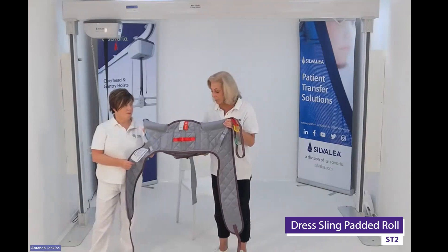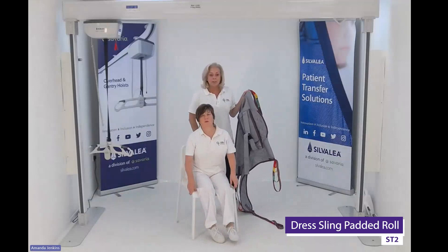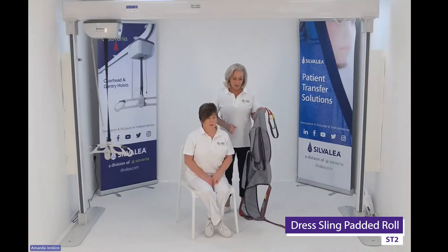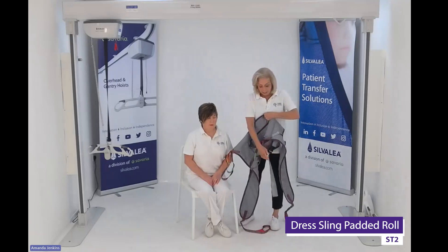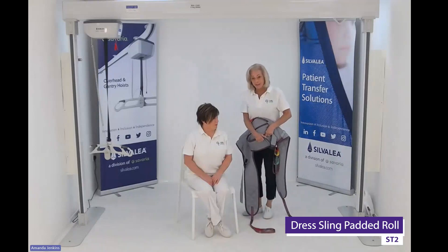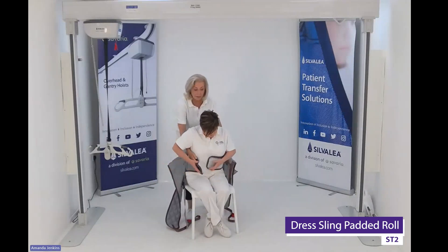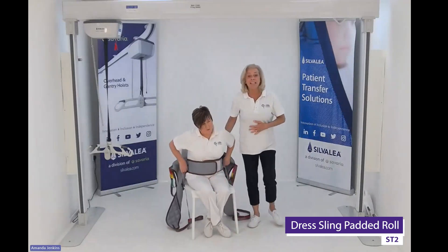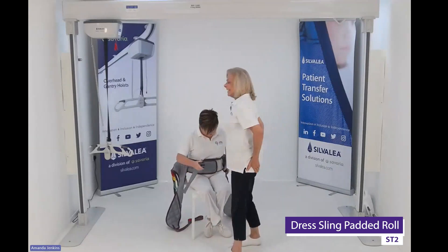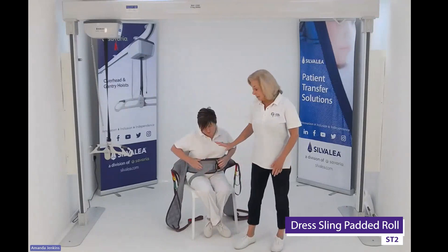I'm going to put it on Judith now. We are using a really open chair so you can see more clearly visually — we know that's not normal, but for ease of the session we're going to use this. Of course Judith is able-bodied. The good thing about these slings is that you can apply them in your chair really easily — you're only getting it down to the belt line, not struggling to get it further down under the bottom, because that's the design.